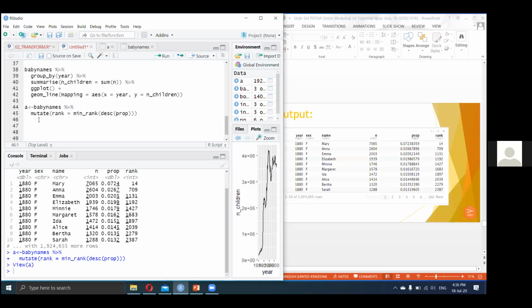I think you can apply a pipe after the baby names. You can apply another pipe. Even if we don't give it a name, if we simply pick up baby names and the pipe, and then the mutate, and then the pipe, and then DESC rank. So don't write A. Okay, you can, because you have given it that name. So let's try this. A pipe, and then DESC of rank. Let's try this one.